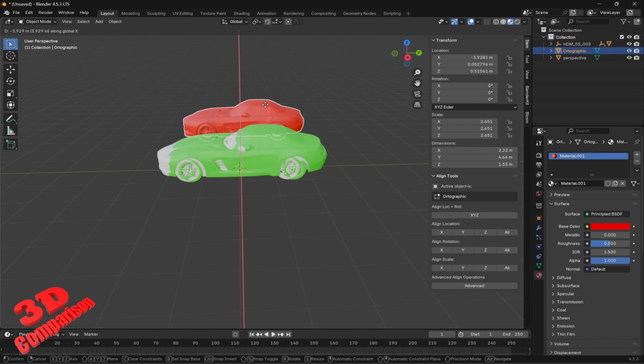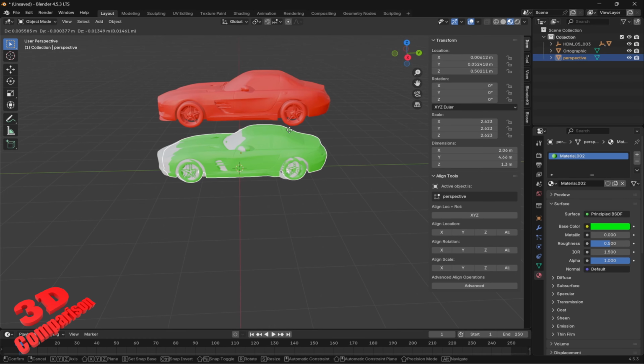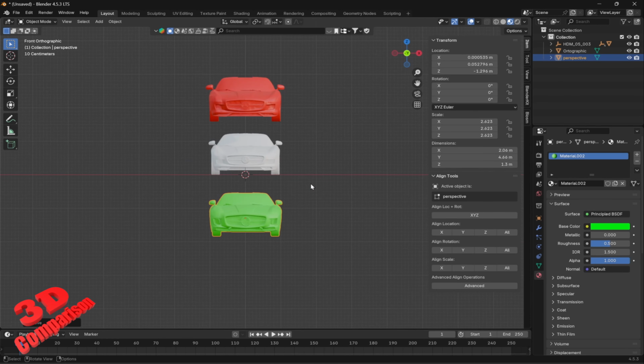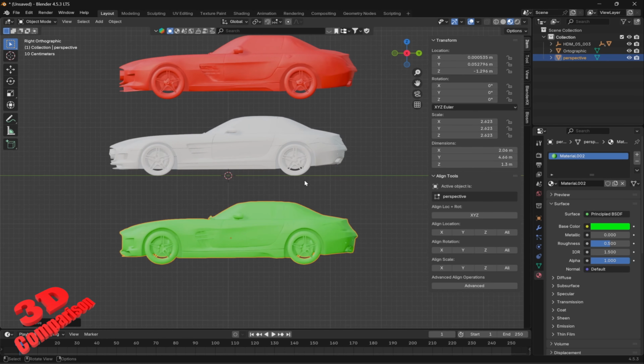This is what the align tool considers to be the alignment on all axes. I'm not sure exactly if this is perfectly defined, but let me go over here to the front, to the right view. There are obvious distance changes over here. As you can see, the distance between those wheels for this model, which is the orthographic one, the original one, which is the following, and this one.